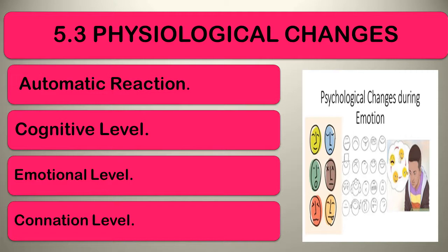The autonomic nervous system and glandular system signal the pituitary gland, which activates the adrenal gland to secrete the cortisol hormone that triggers either a fight or a flight response. At the cognition level, action plans include running away, calling for help, or rushing to get an object to capture the enemy. So these are the physiological changes that arise during emotion.